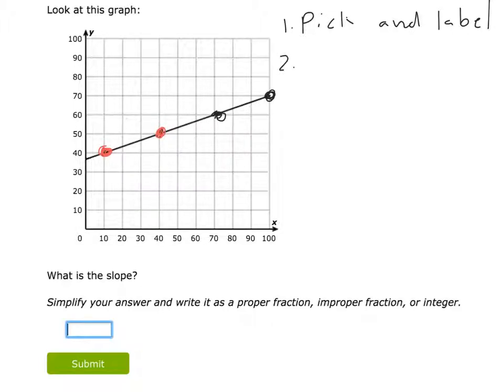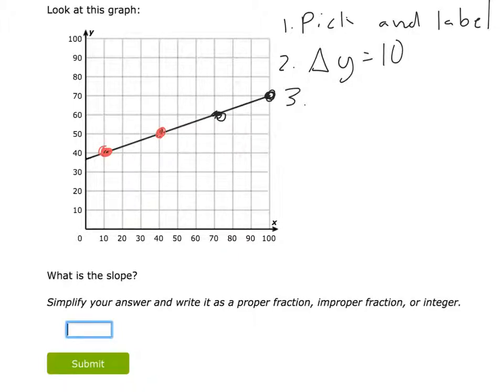Number 2. Let's go ahead and find delta y, change in y. So we need to ask ourselves, to go from the lower point here, how many do I need to go up to reach this point here? And notice that if I look at the vertical axis here, every box goes up by 10 again. So we're going to go by 10. So here we go. Up 1, which is 10. And now I'm already level here. So up 10 is the change in y.